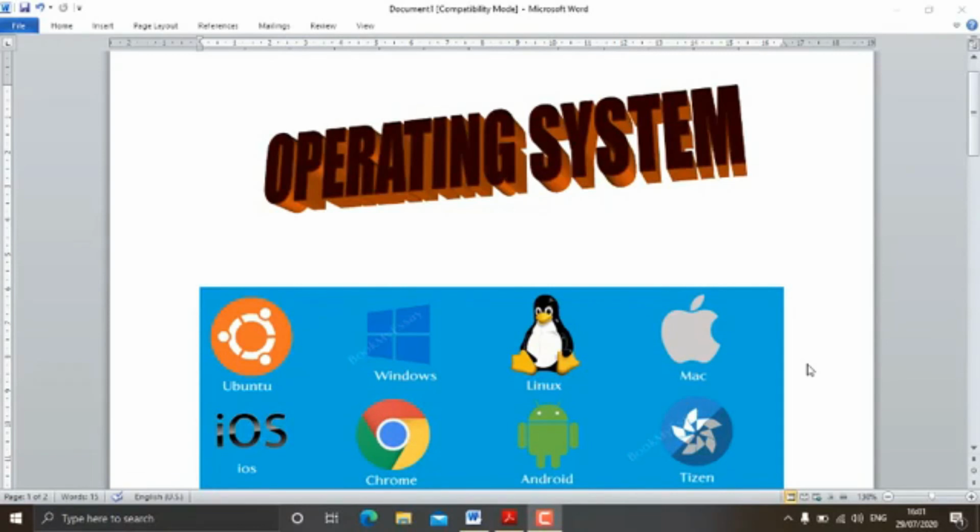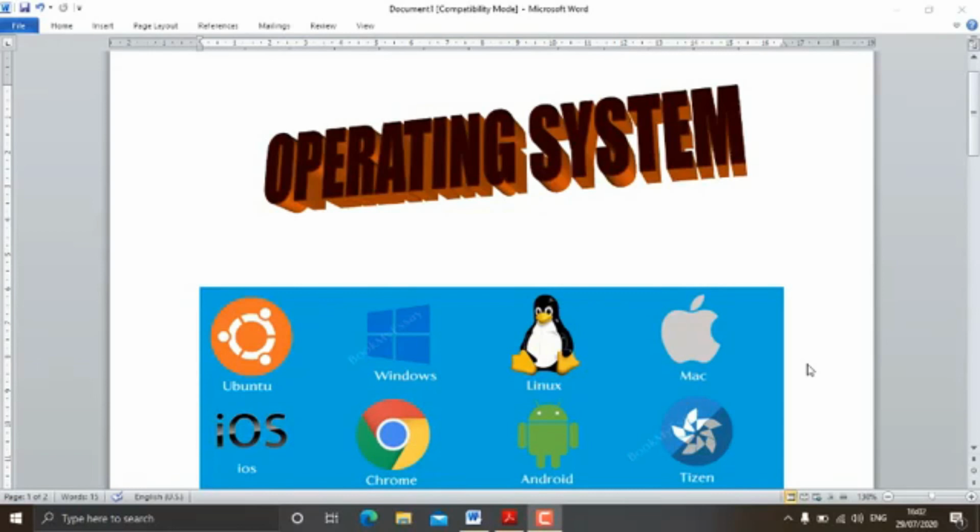So basically, you all know about computer. A computer has hardware, it has softwares. A number of more hardwares are there which are attached to the computer. So basically, if we need to work on computer, then we need to have an interface through which we can use the resources of computer.